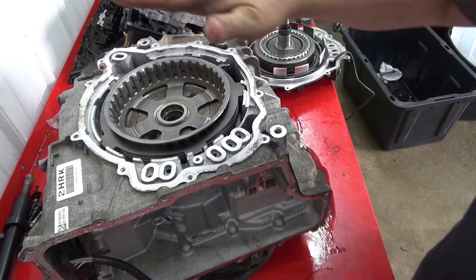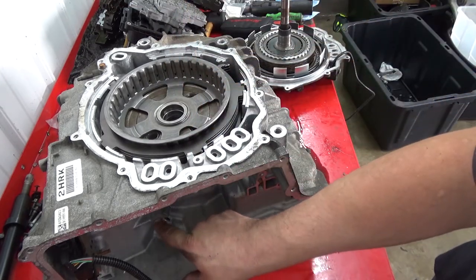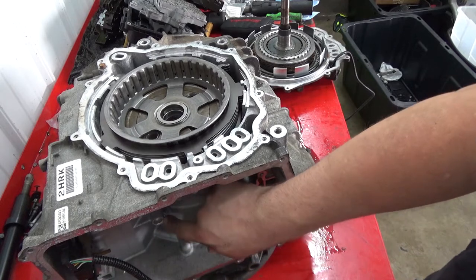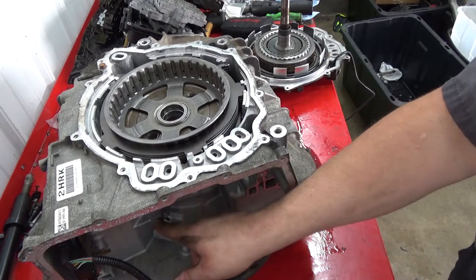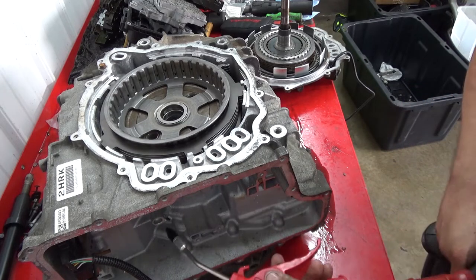One thing I forgot to mention, testing the 1-2-3-4 in the bottom, there is a round hole in the middle here. If you guys can see that. You can take your blowgun, put it all the way in there.